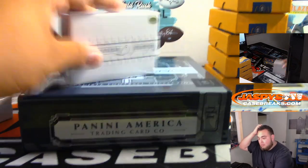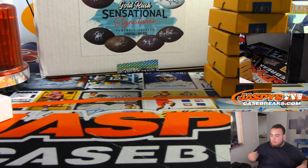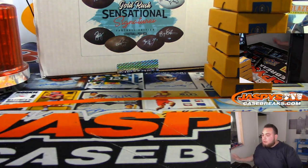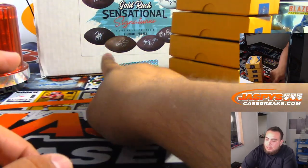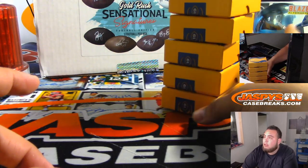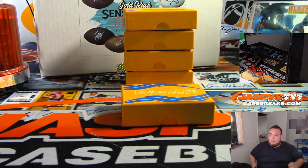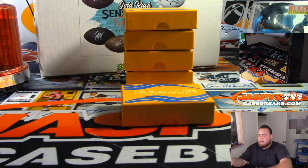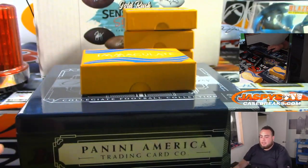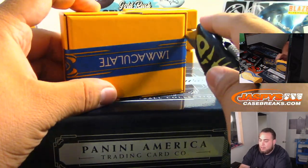Alrighty, guys. All right, last two, well, not last two boxes, but here. 1, 2, 3, 4, 5 sensational signatures autograph football helmet would be the last one. So here you go. 5 boxes. Actually, why did I throw away that? I gotta use this again. I'm actually just gonna use this again as a little stand. But this is the sealed case of Immaculate Collection Collegiate 2019. Remember, we're gonna go by group break checklist as well.